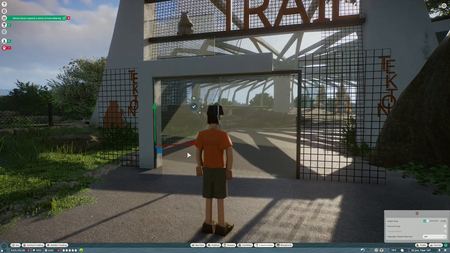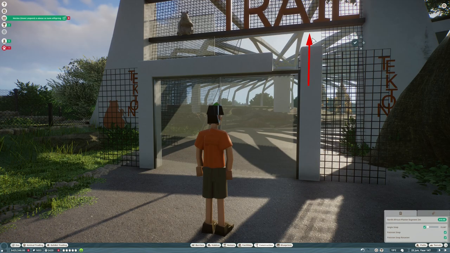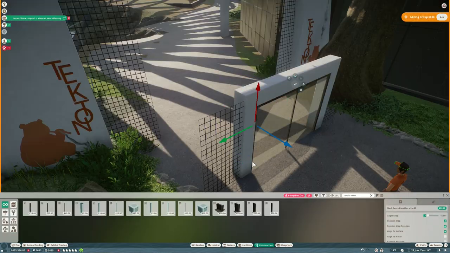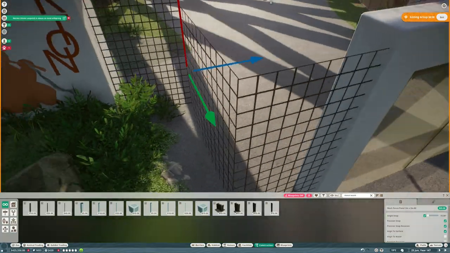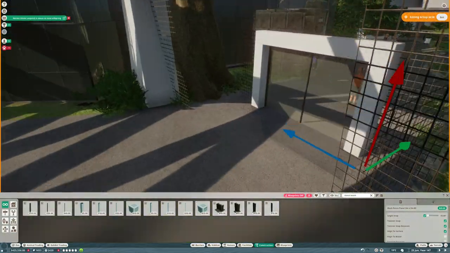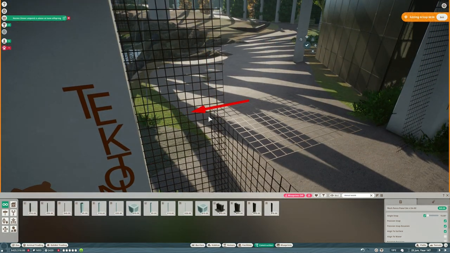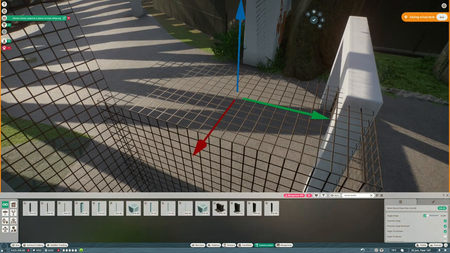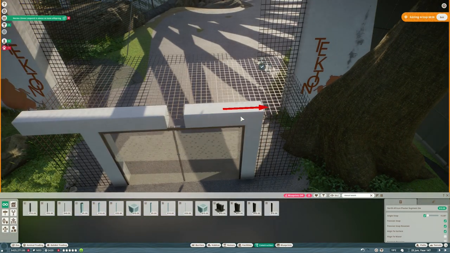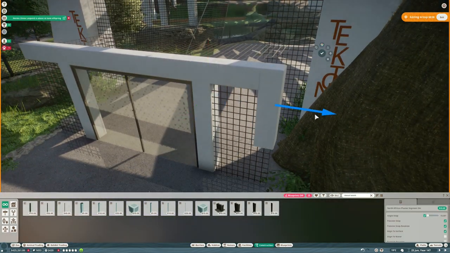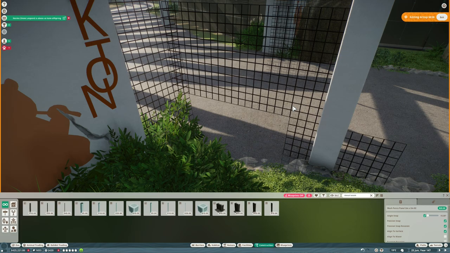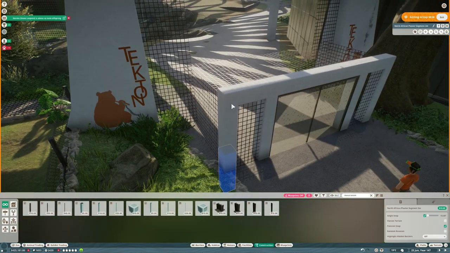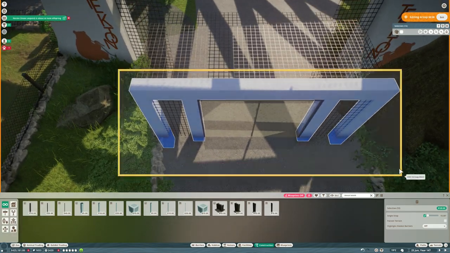Now, I want to hear from you guys on this appeal in Planet Zoo. So the most popular animals, as in the ones that are most appealing to guests, are the African elephant, the lion, and the gorilla. I think the giant panda should outrank all of those, because in my experience, they are always the most popular animals in the zoos that are rich enough to be able to keep them. But what do you guys think? Do you agree? Or do you think that the elephant, lion, and gorilla should be higher than them? Or maybe you think something else should be the most appealing animal in the zoo? Let me know in the comments. I'd be really interested to see what you guys think and whether you agree with me or not.